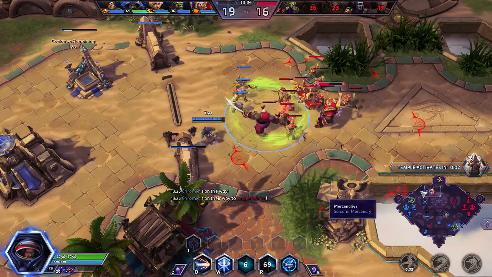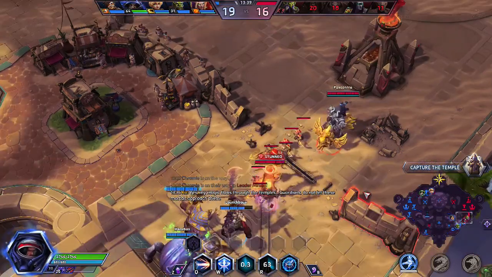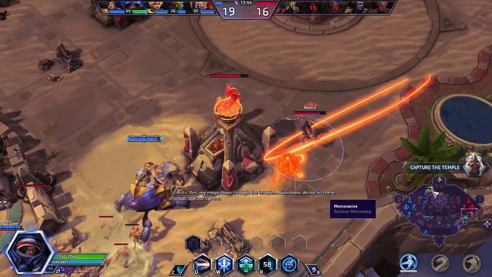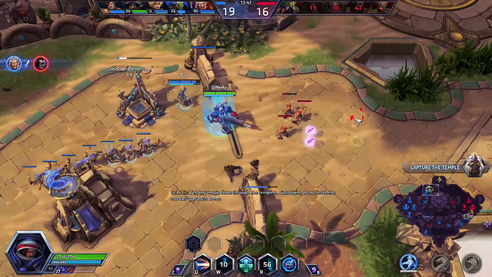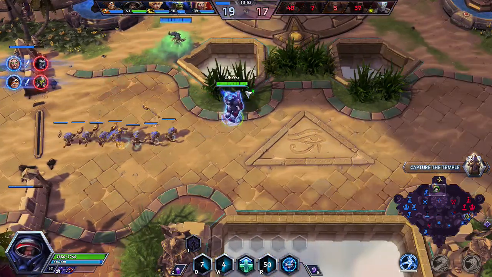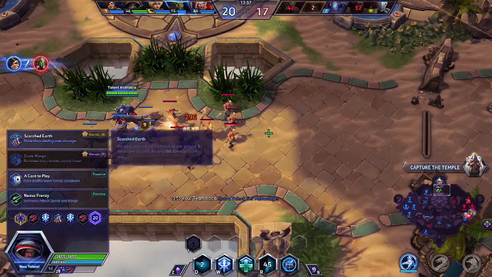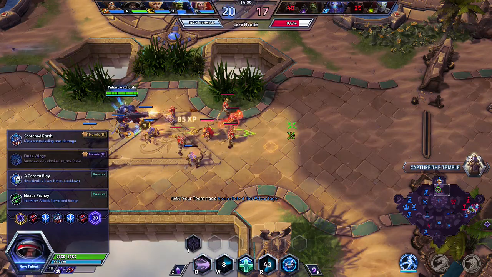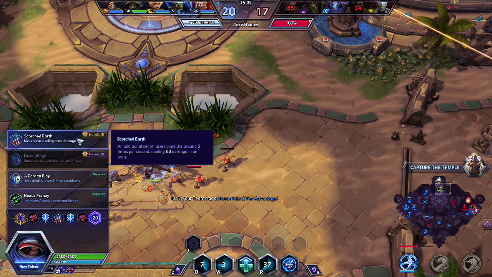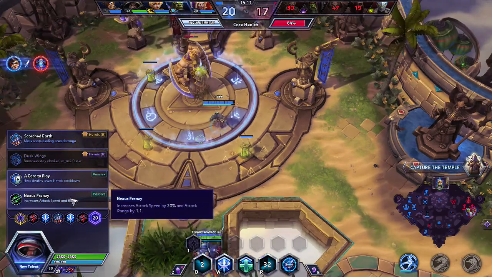Go up here, help out the Chromie clear this up, plus the temple is up there, so... Oh, let's see how much value these guys... Oh, he's pyroing the Illidan. It actually pulled that off. How about that? We are about to hit level 20. Yeah, here we go. Alright, I'm actually considering going Scorched Earth here. Nah, let's go Nexus Frenzy.